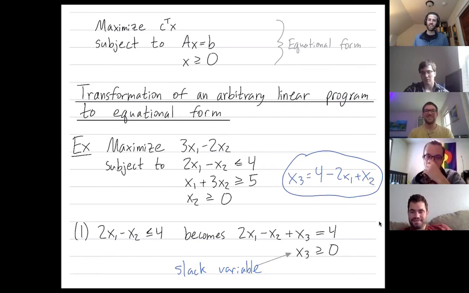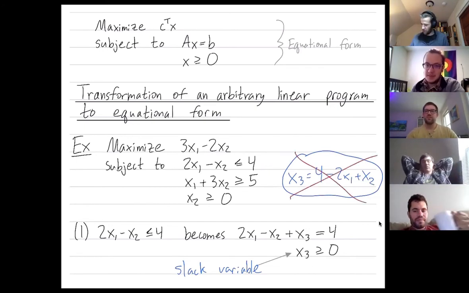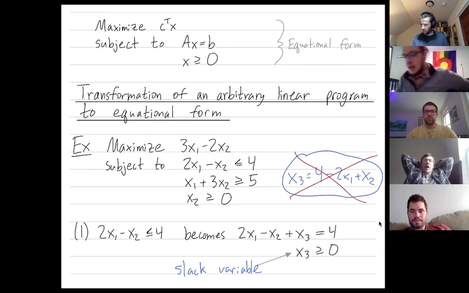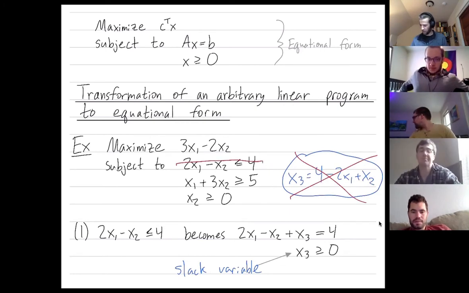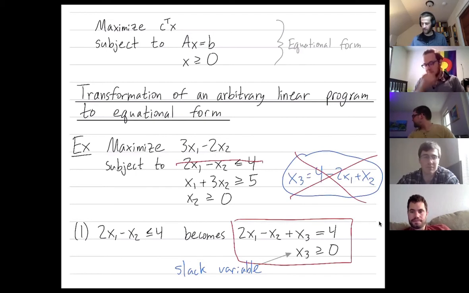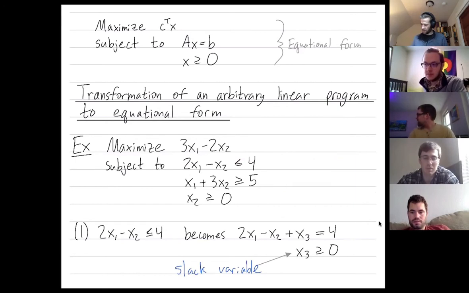Just to make sure, this circled thing is not a new parameter or thing we're subjecting to. That's just our mental idea of what x3 is. That's right. I'm about to delete that. I'll leave it here for a couple of seconds longer to correct my mistake. This is not part of our new linear program. What we will do, though, is get rid of this constraint and replace it with these two. Thanks, Shannon, and Kyle, for the help.